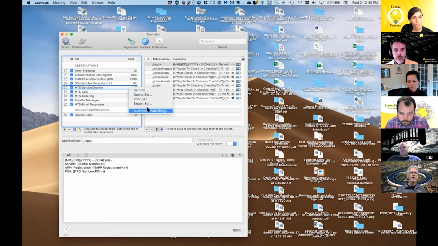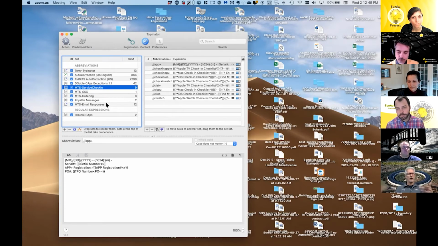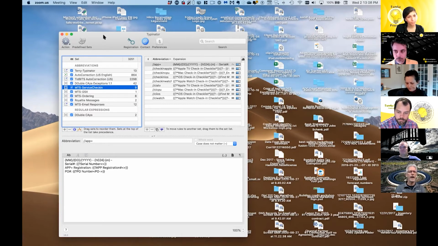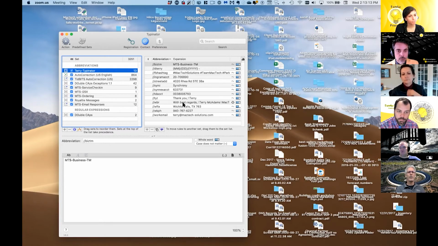See, automatic publishing. Anyway, the bottom line is you can share it through Dropbox or through your favorite cloud storage, or even in theory you can do it locally, but I found it through Dropbox is super easy. Then you have one person that maintains these, and then you update them, and everybody gets that immediately. So they're on a read-only status, whereas whoever's managing it can make those changes. But as you can see, I've got my personal ones right here.